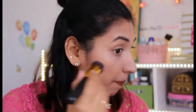I love this one because it blends like a dream. You don't have to put in any effort blending this concealer, and as you can see, it definitely adds a lot of brightness under my eye circle area, which is something really great about the NARS concealer, and which is why I'm not able to switch to any other concealer when I want this kind of effect under my eye area. So yes, that is how my NARS concealer blends, and as you can see, there's a difference. There's a lot of brightness you can see over here. Let's just use this particular one on this part of my face.